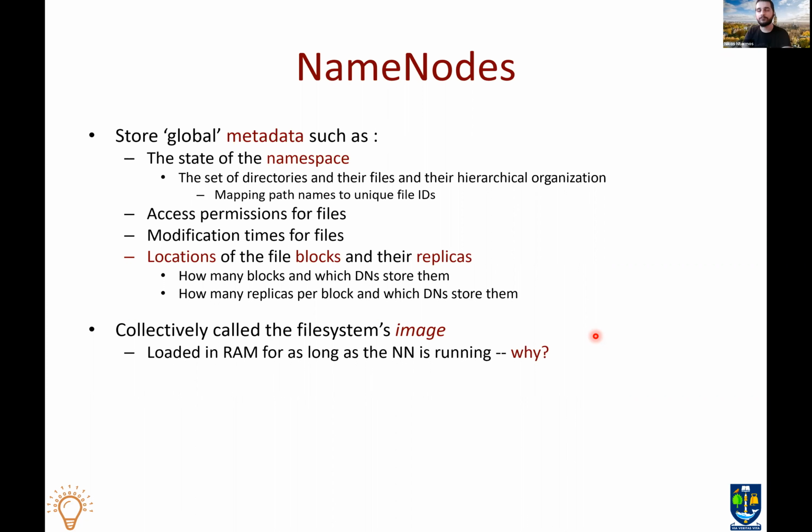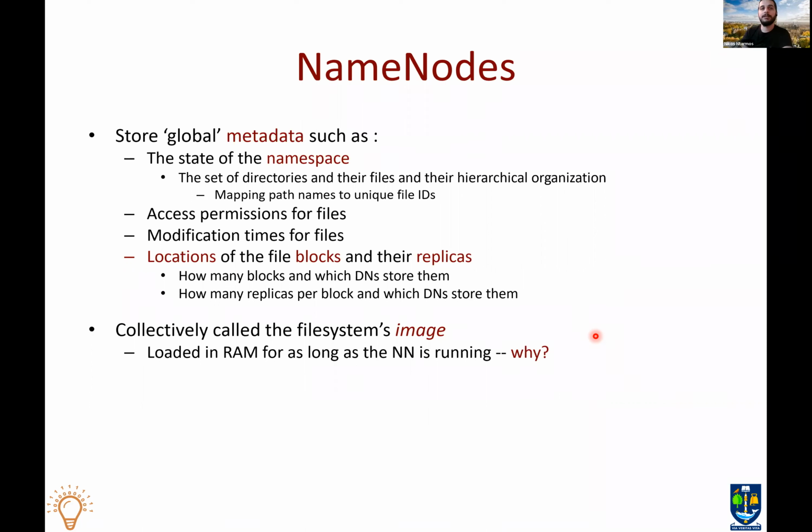Why is this so? As we said earlier, we want the name node to only handle requests that are very quick to serve. We don't want to go and touch disks because that would take milliseconds. By having everything in RAM, we can serve requests in probably nanoseconds.